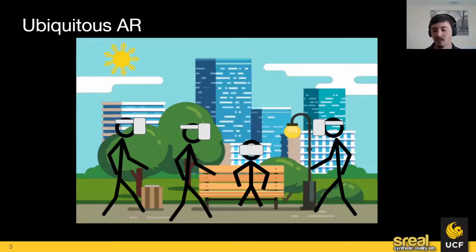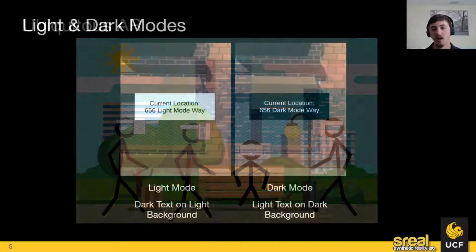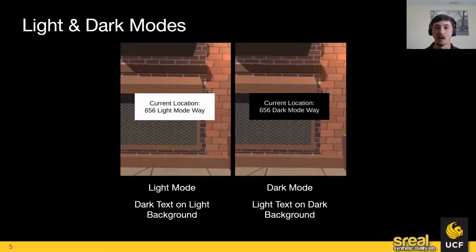So some of the patterns that we see for phones are probably going to extend to AR devices in the near future. One of these patterns is the adoption of dark mode and light mode style interfaces. Over the past couple of years, these have really been adopted by all sorts of different devices and operating systems. They're now on Mac and Windows, iOS, Android, they're everywhere. We see light mode interfaces, which are kind of our traditional style UI. They consist of dark font on a light colored background. And then we have dark mode, which typically consists of a light colored font set against a darker colored background.